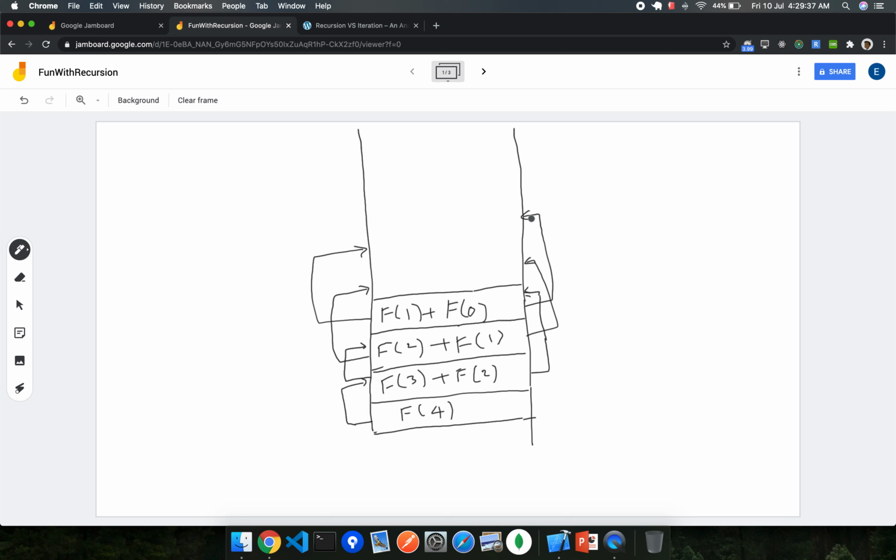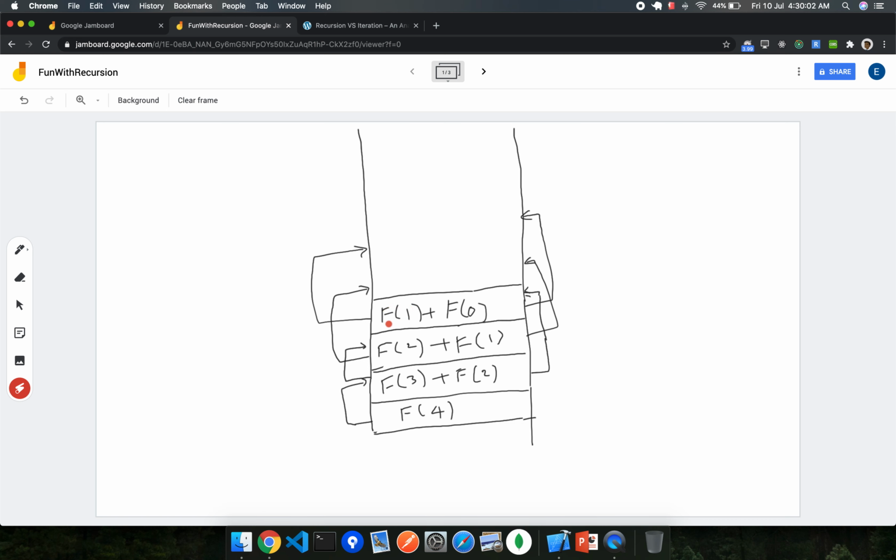But see here, the interesting part is in this call we already invoked fib of 2, and this fib of 2 is again called here. It is a repetitive call, and we already invoked fib of 1 here, and this fib of 1 is again invoked here.